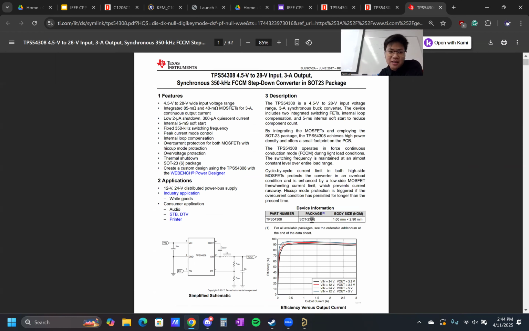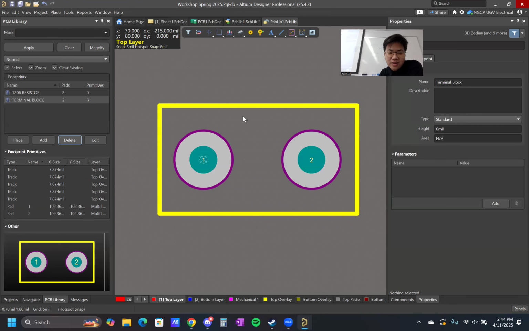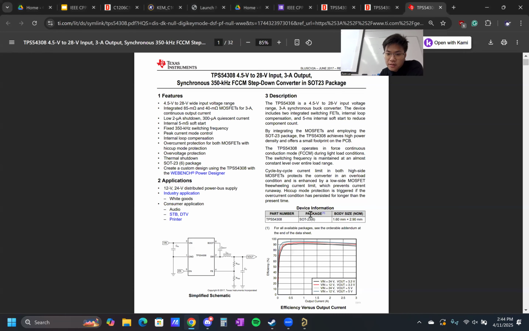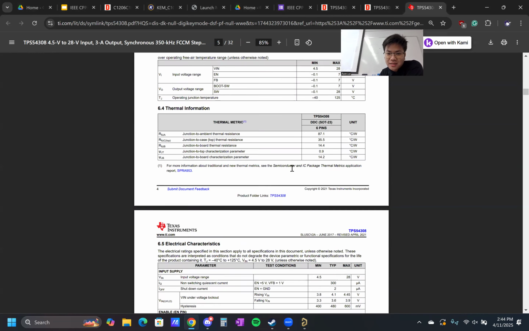So I think if we were to go to the footprint wizard, actually, I haven't tried this. SOP. Yeah, SOP. This is SOT. Should be the same though.